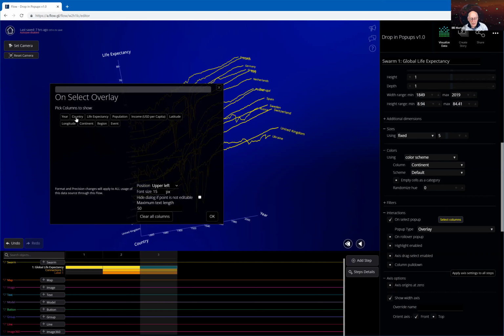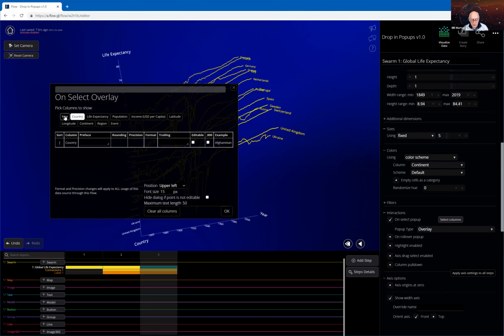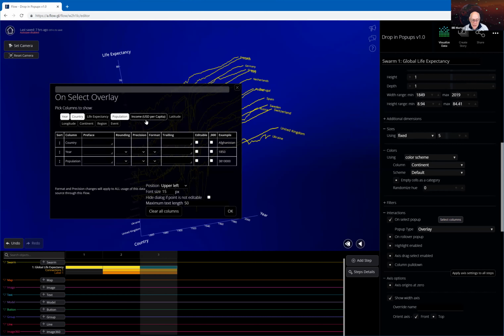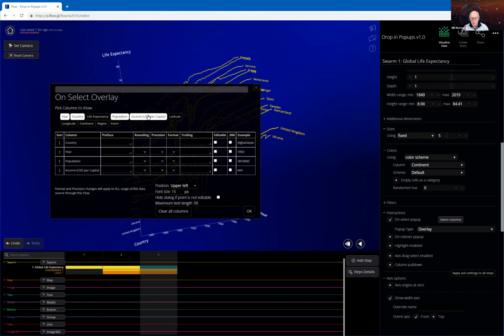Okay. This list of buttons here, these are the columns in the CSV file that provide the data for this chart. And in my pop-up here, I'm going to keep it pretty simple. I'm going to just put the country, I'm going to put the year, I'm going to put the population and the income in US dollars per capita.